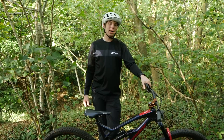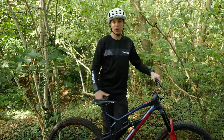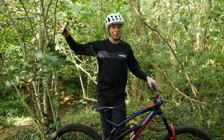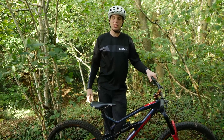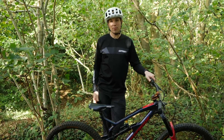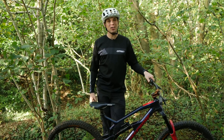In regards to a budget fork, it depends what you mean by budget. I'd probably recommend the Marzocchi Z1, which is a fantastic fork on all accounts — but that's a budget high-end fork, an entry level to the high end, not necessarily cheap. Something at a slightly lower price point would be the SR Suntour, maybe the Oron, which is actually a really decent fork too. Super cool that you're making your own frame — get those pictures into the GMBN Tech show.